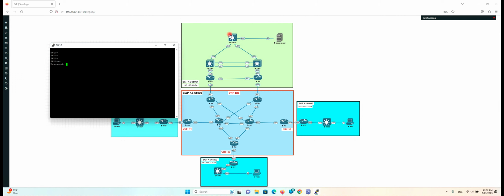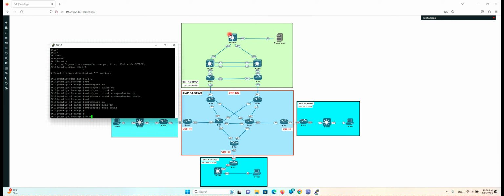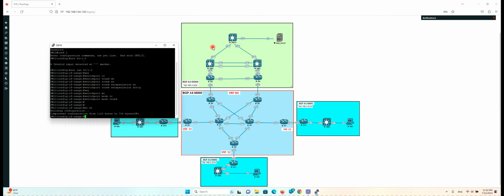We only have 2 interfaces to be trunk. Conf t, interface range e0/1, e0/2. Switchport trunk encapsulation .1Q and switchport mode trunk. Okay, now trunk is configured between these 3 switches.